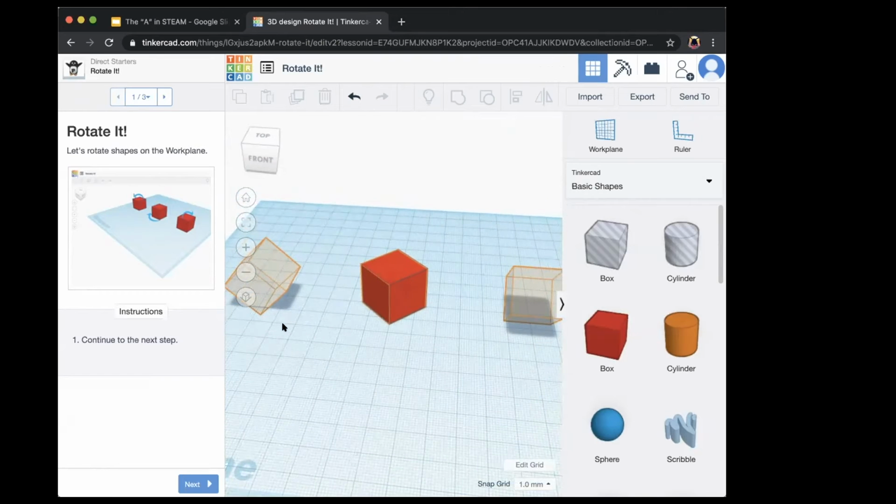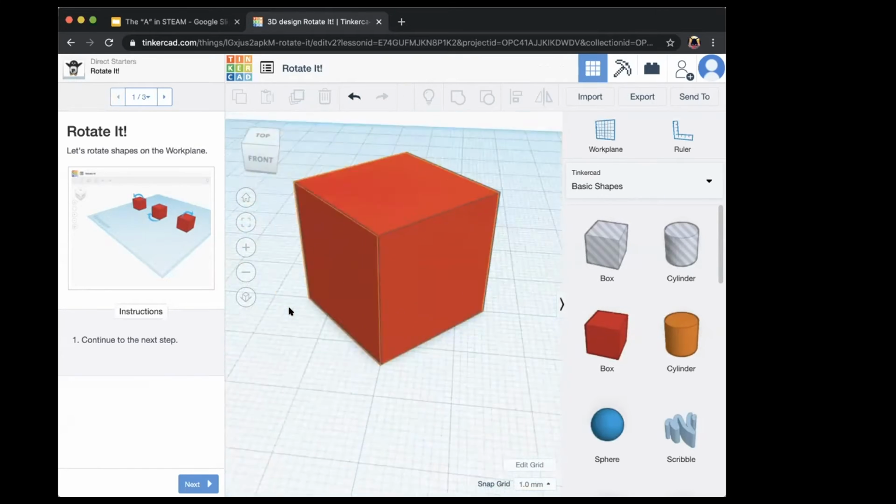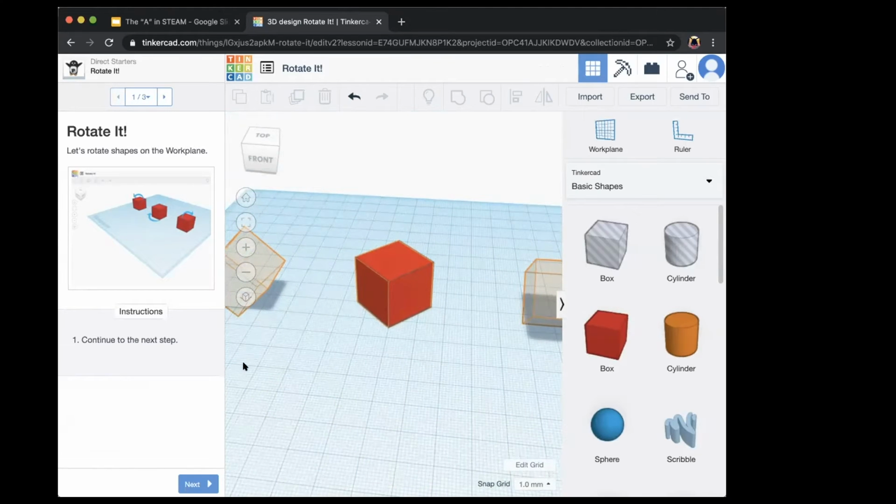With the trackball on your mouse, you roll it back and forth, and you can zoom in and out. You can also do it with this plus and minus sign here.